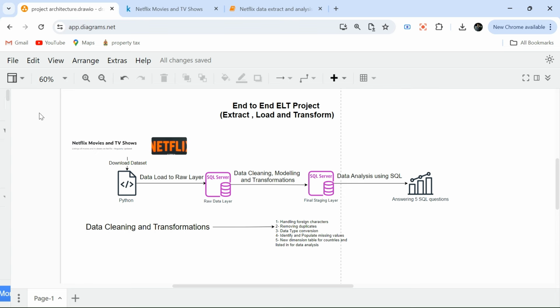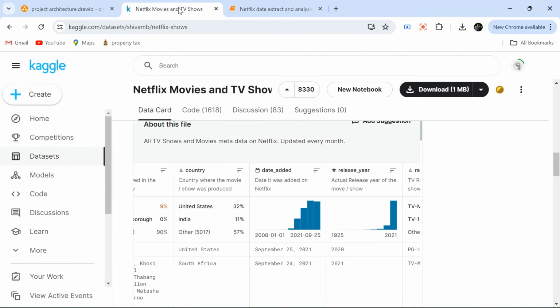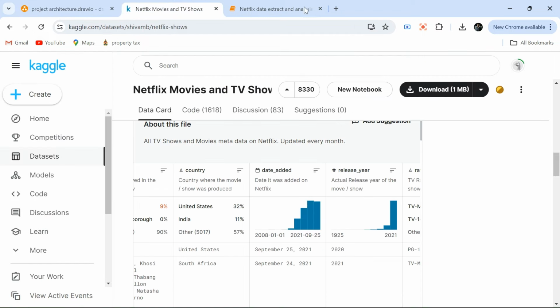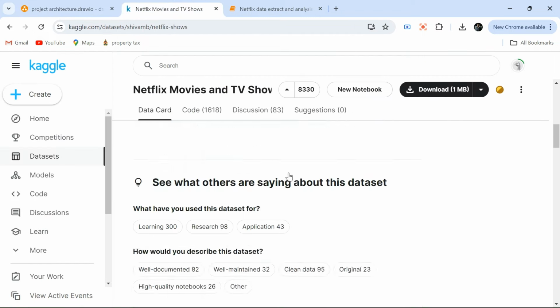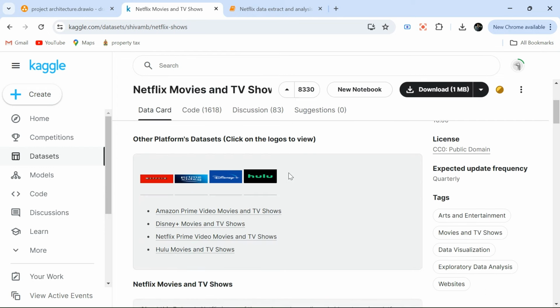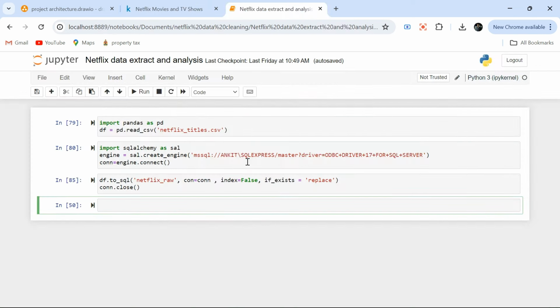So what I'm going to do, I'm not going to use the API this time. I'm going to download directly from Netflix. For your project, you might want to use the API, so you can refer to my previous project again in the description box. I will put everything, so you can use that API to download data from Netflix. But for this project, I have directly downloaded from this link. I will share this link where we have Netflix movies and TV shows data, and I will directly read it in Python using pandas. So this is my notebook, right?